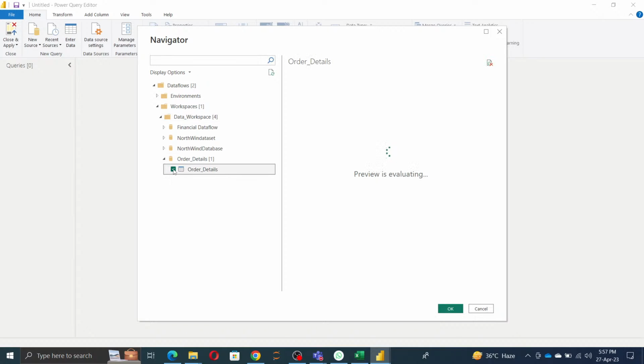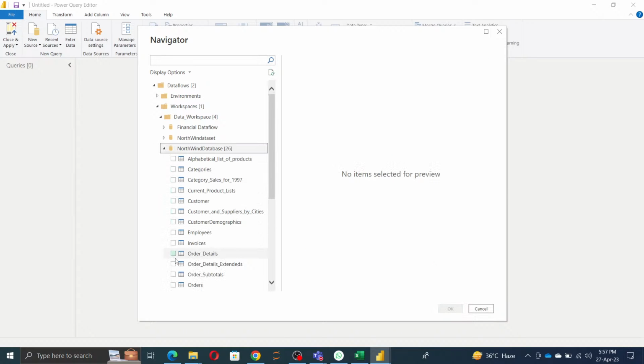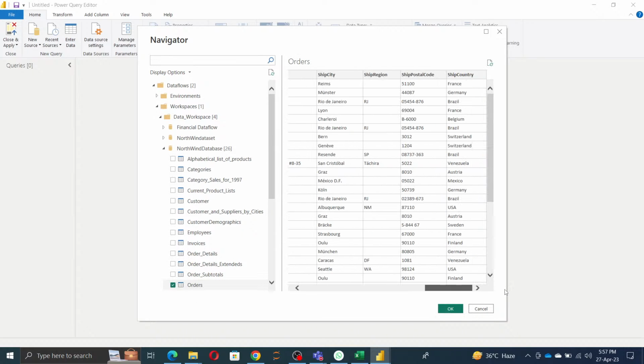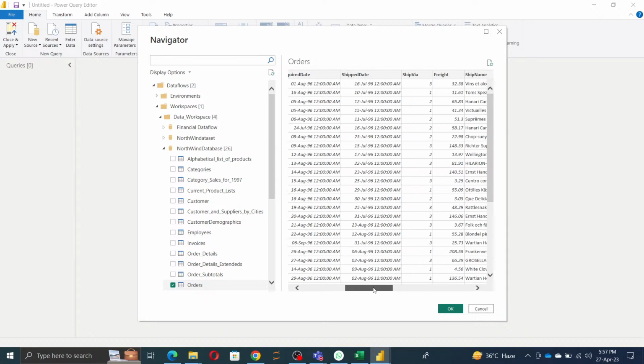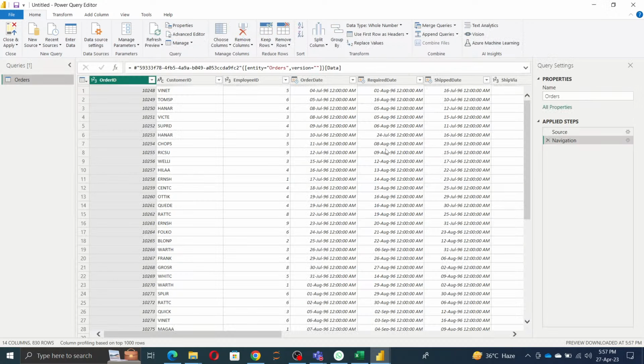Order data. Let me check whether a date is available or not. No, we don't have a date, so we are going to select the table that has a date. Okay, the order table has a date, so I just selected that. Apply, and then it's loaded successfully. Now I see every table. Last modified date is available in the data table. Here we don't have it, but in all tables we have a last modified date. So if you pass it here, it will help you.